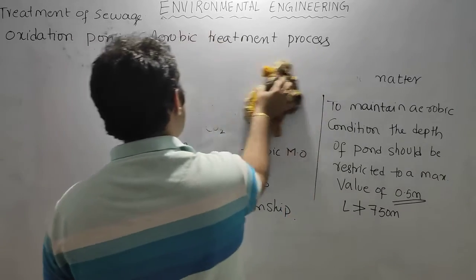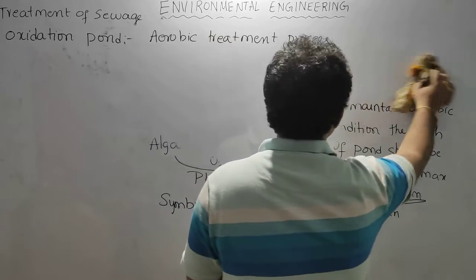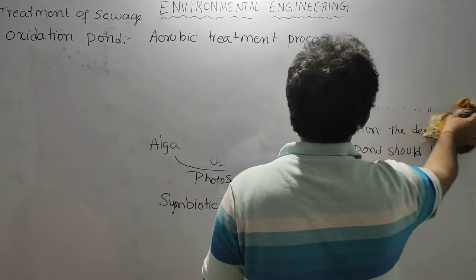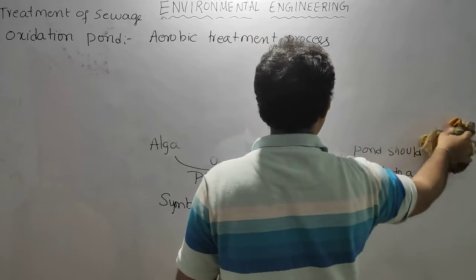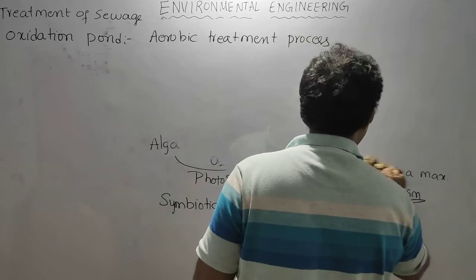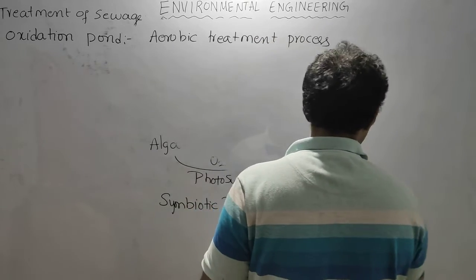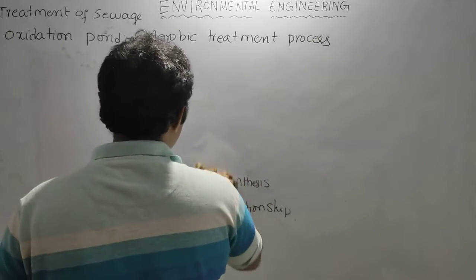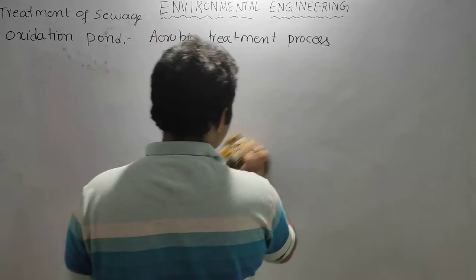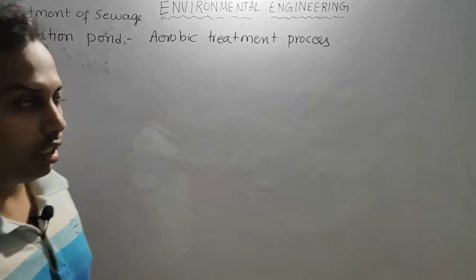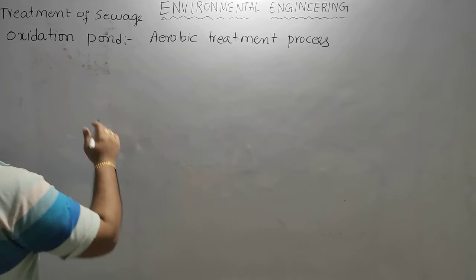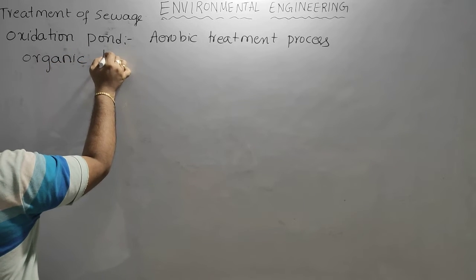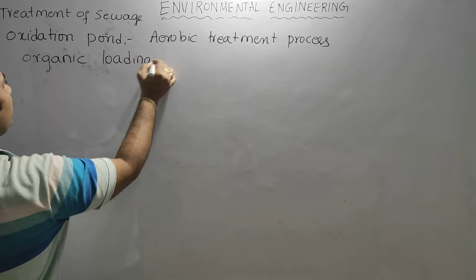See, the efficiency of the oxidation pond depends upon how much time you are leaving the organic matter inside the oxidation pond. If you are leaving it for more time, then the degree of removal will be very high, up to an extent of 95 to 99% we can remove the BOD, if you give sufficient time as well as sufficient aeration. So aerobicness is also needed, otherwise we cannot achieve the desired degree of removal. So the organic loading rate decides everything.